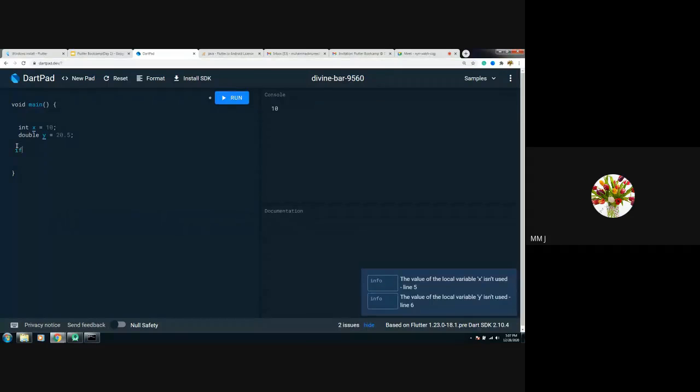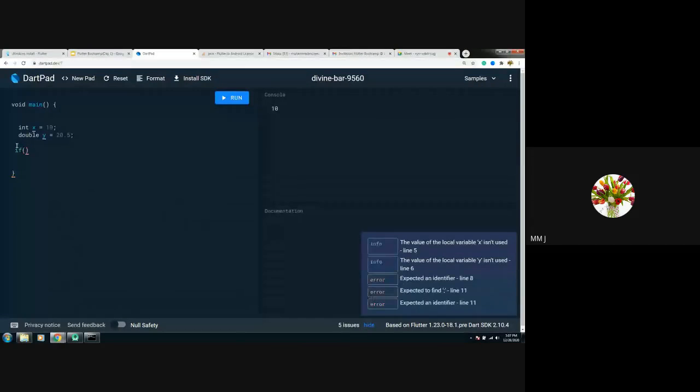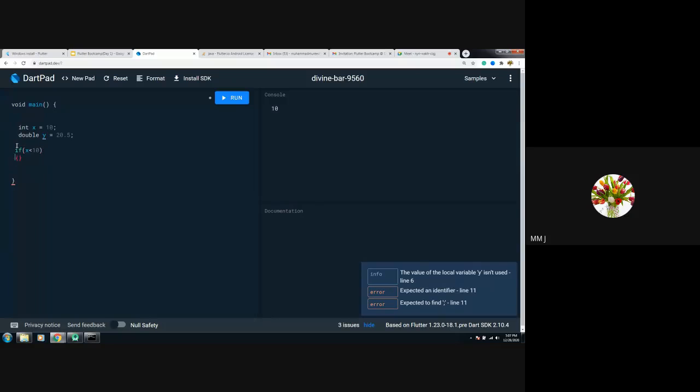So if I'm giving a kind of condition, if the value of x is less than 10, then you have to write the block here. Now print out that the value of x is less than 10.